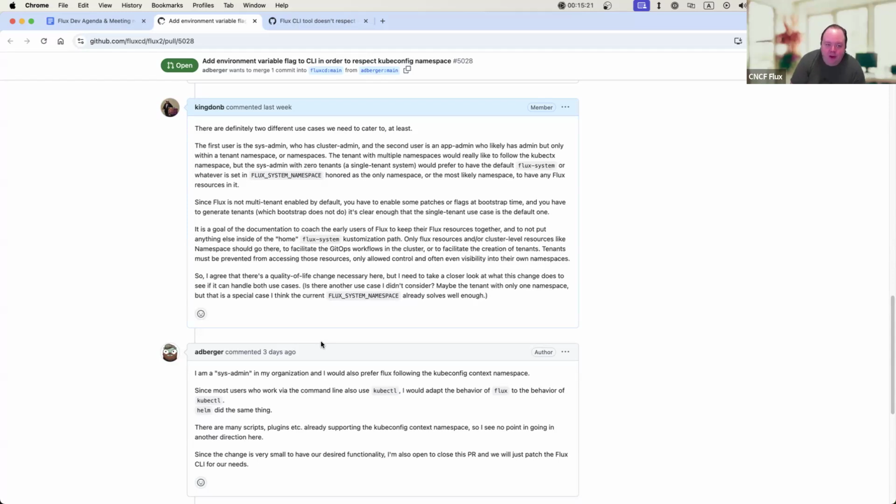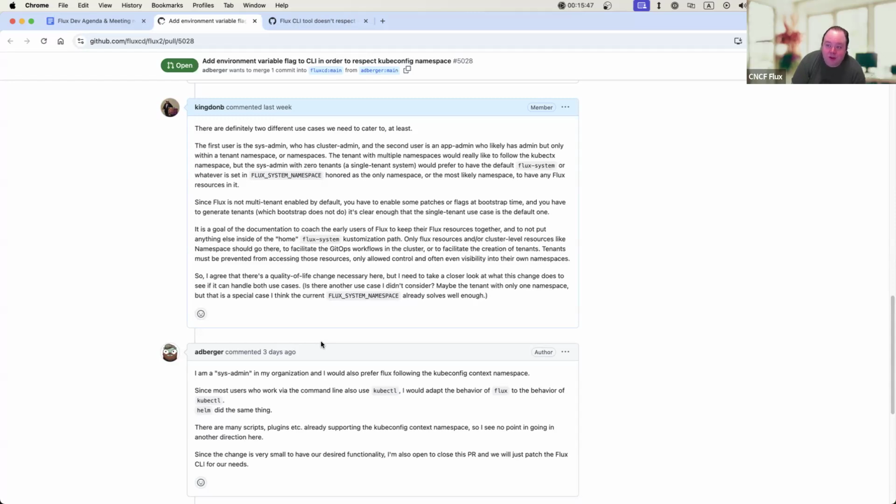The justification for my position that the current behavior is correct is that the multi-tenancy features of Flux are opt-in. So if you want a Flux environment to be deployed such that tenants are isolated and people have access to only one namespace, then you have to set a flag already for that.